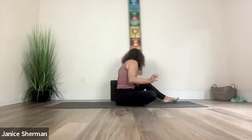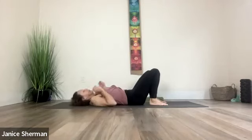Okay, so make your way onto your back. You can use a strap or not. You can use a resistance band or not. We're gonna do some stuff that we do, but we're gonna do it a little bit differently today. I'm gonna start with my left leg, so when I twist to the right, you can see what I do.